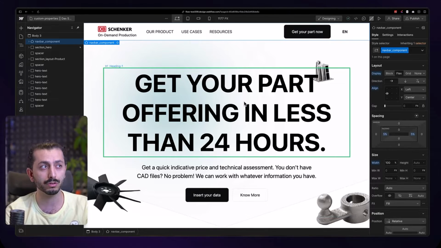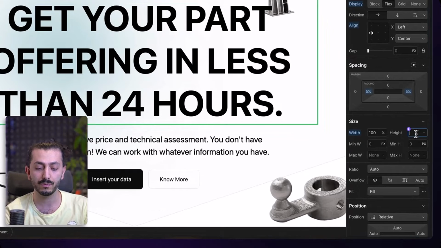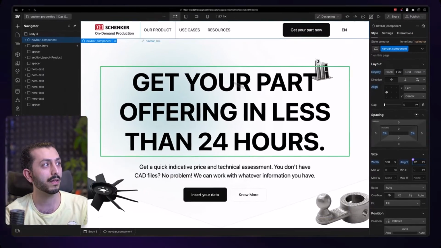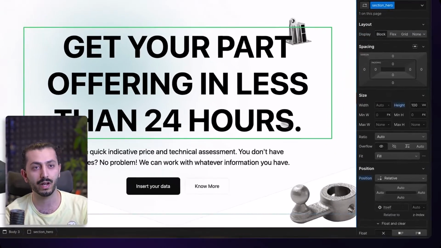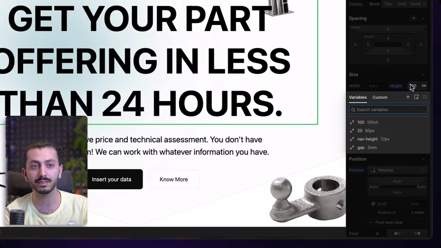So what we want to do logically is to say, hey, we want this 100 vh minus whatever height this nav bar has. But how do we know the height of this nav bar? So here's a fun Webflow trick. By clicking inside of the height, we can press arrow up or down. And by doing that, Webflow just tells us the height, so 72 pixels. Now we know we need to subtract this 100. We need to subtract 72 pixels from this 100.